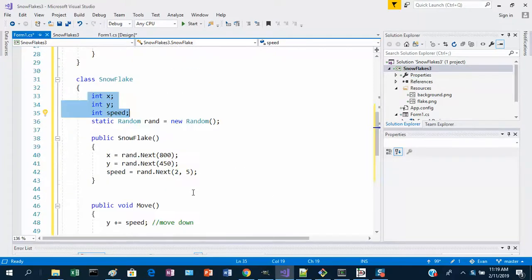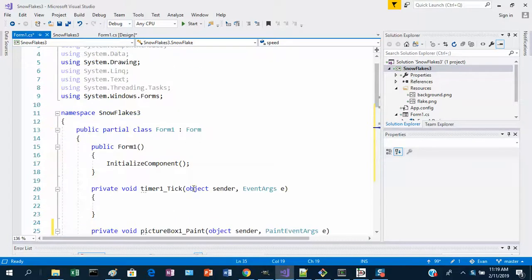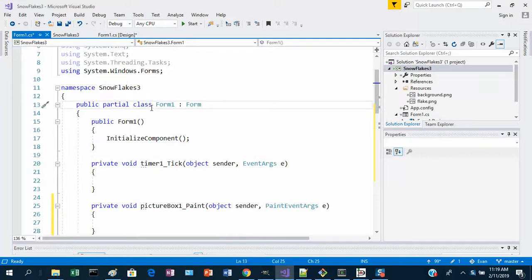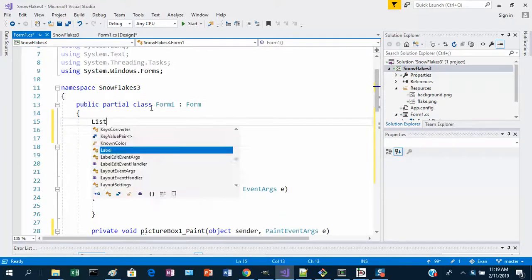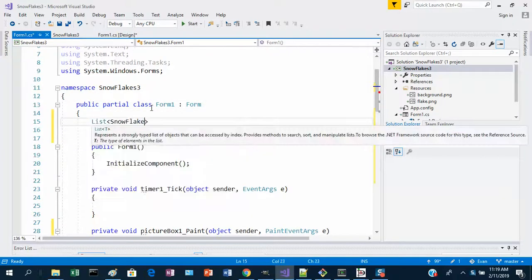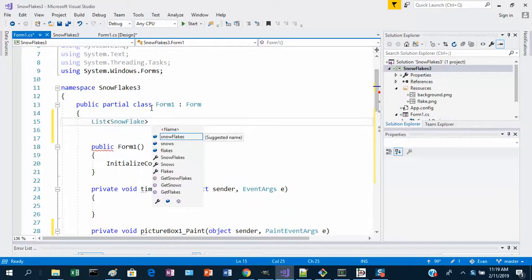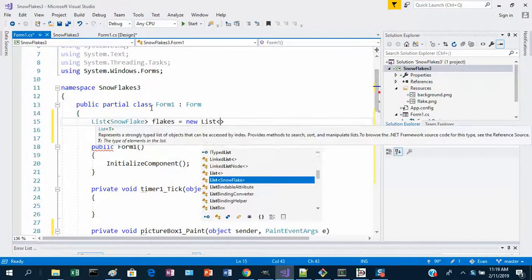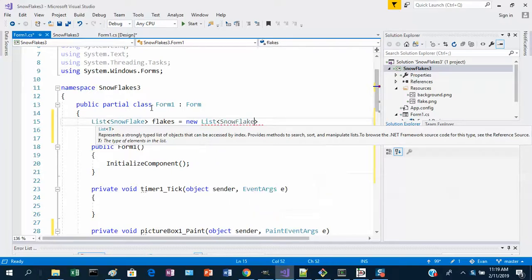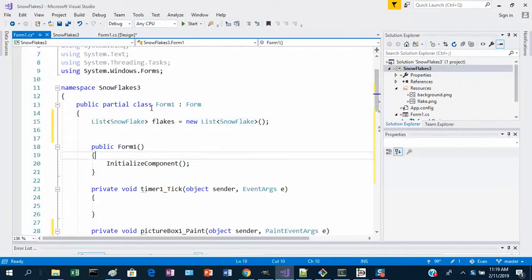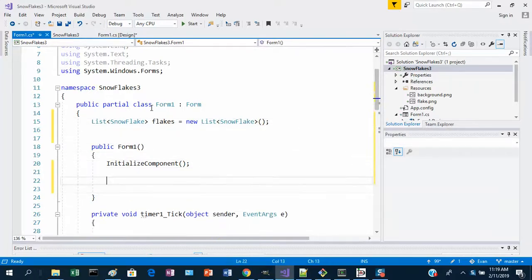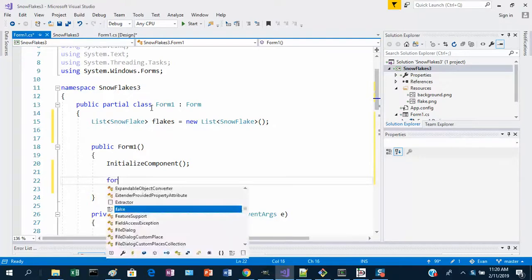All right, so now let's go back to the form. And in our form class, now we need a list of snowflakes. List. Now don't worry if you don't understand how to do this because we haven't gotten to lists yet. List of snowflake, and I'll call it flakes, equals new list of type snowflake. There we go. All right, and now I just need to make 100 snowflakes. I'll use a for loop for that.